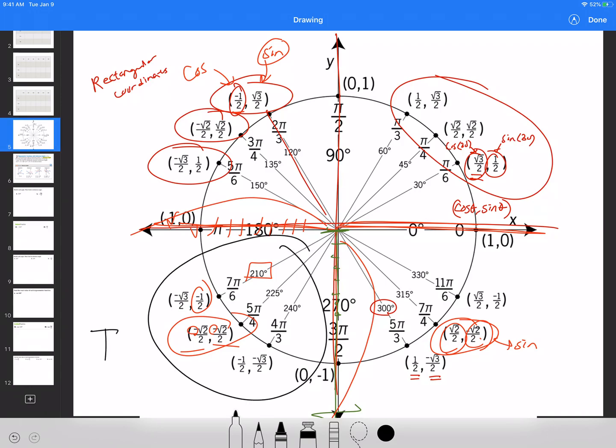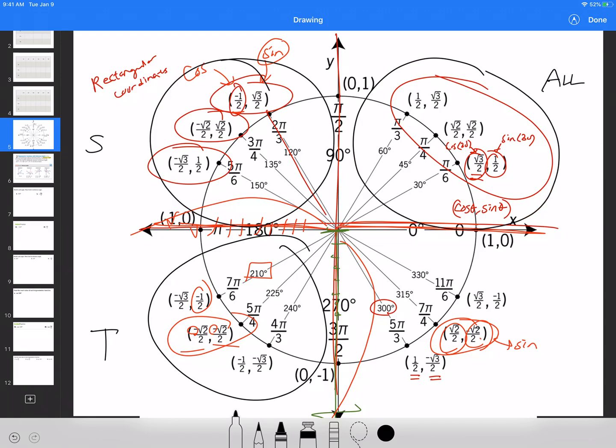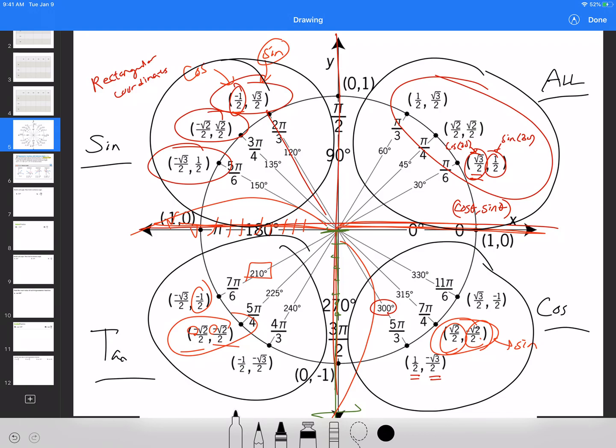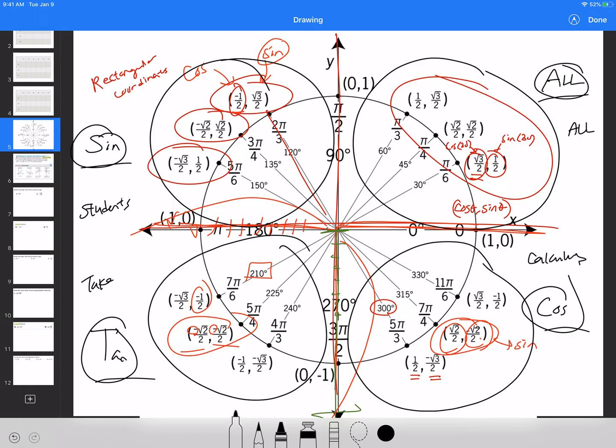We'll go over this also, but there's 4 acronyms: A for all, this is S for sine, this is T for tangent, and this is C for cosine. These letters represent where it's going to end up being positive. It's really important that you guys write these down. ASTC. So there's an acronym that we use: all students take calculus. If we were in class right now, it would have been lovely if you guys could come up with your own way of doing this ASTC acronym, but that's just a class interaction thing.